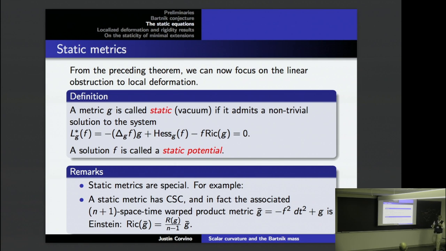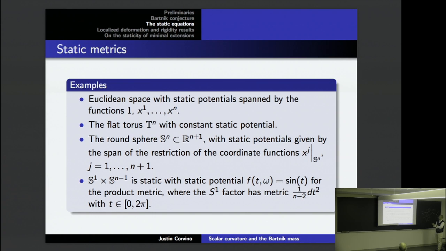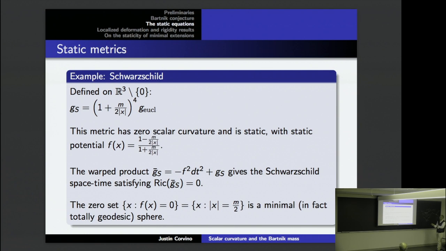An element in the kernel of L star is called a static potential. Sometimes in physics you look at static potentials that are positive, because given a static potential you have a spacetime warped product like this, and obviously that degenerates if f is 0. But in terms of the PDE analysis, you look for something in the kernel, and that thing could have a zero set, a very special set, a hypersurface for example. I won't go through too much of the background, but constant curvature spaces are static, and you have static products as well. And of course, for us, the Schwarzschild metric is static, and its potential function is 0 on the minimal boundary. So those metrics are static.